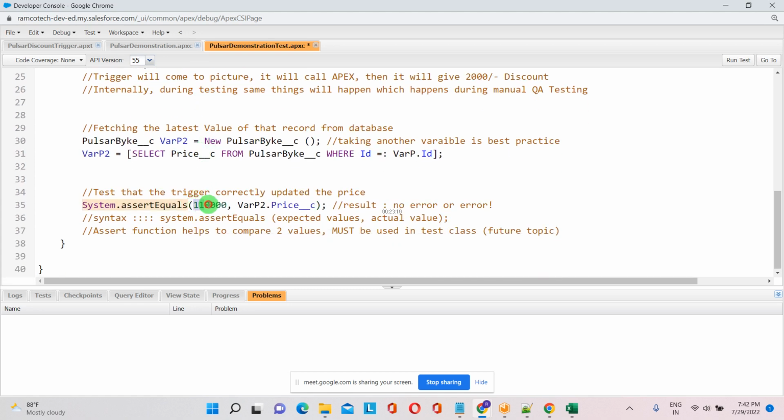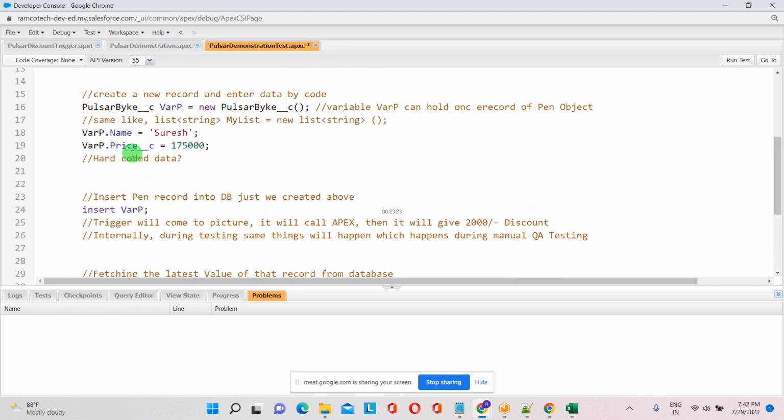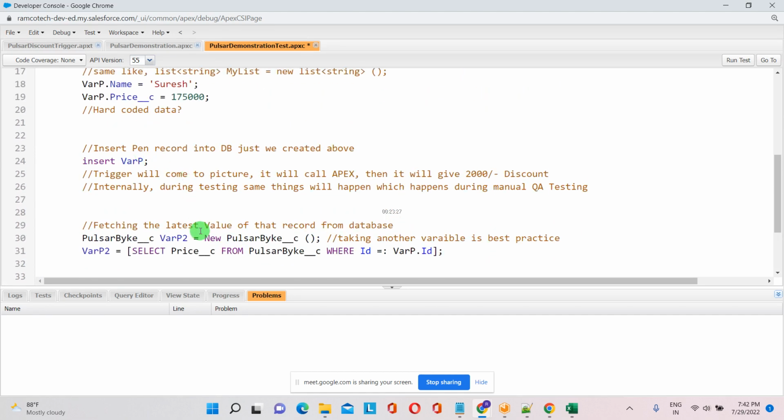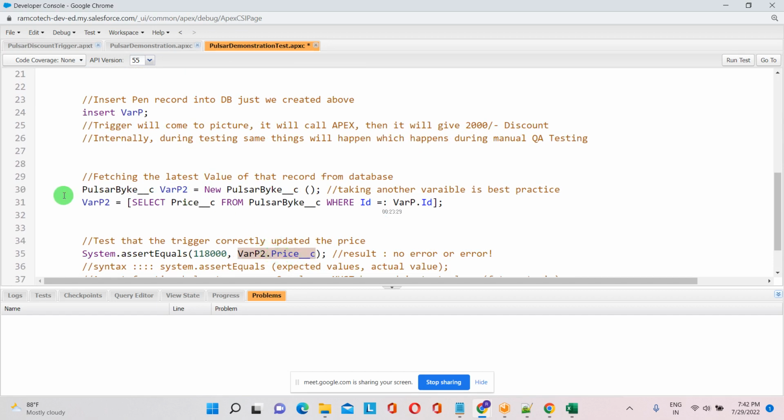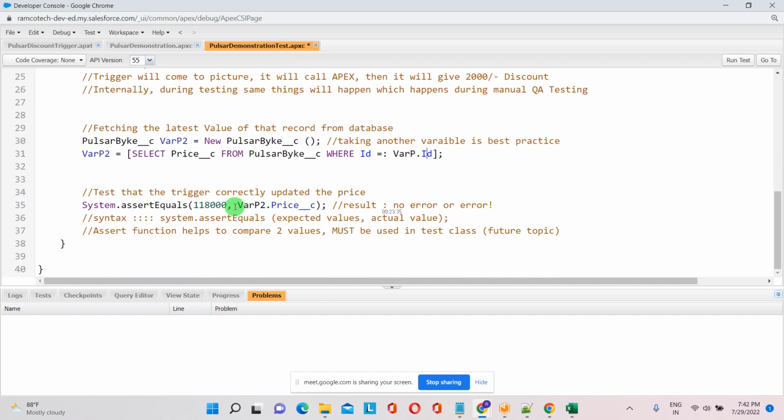You gave the result and you are comparing it now. The first value is where p price, and the second value is where p2 price, because this one is the data you are getting from the database.